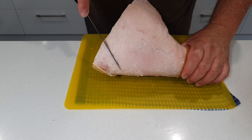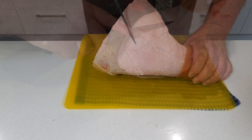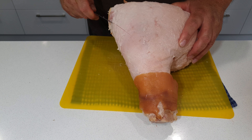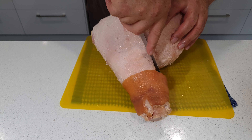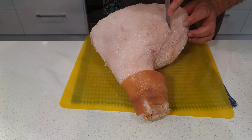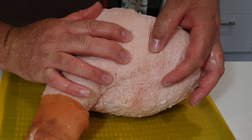The next step is to score the ham. You don't want to cut too deep — you don't want to be cutting down into the flesh, only about three-quarters of the way through the fat. The best way I find is to cut it all in one direction first, with lines about the thickness of my thumb between them, and then turn it around and go back in the other direction. That gives me nice score marks creating a diamond type shape on the fat.